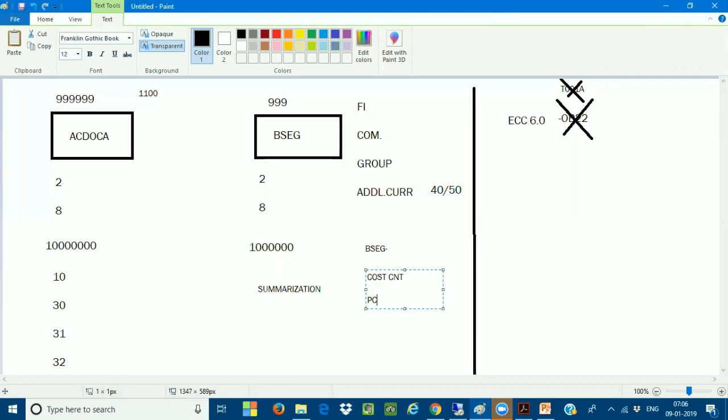So suppose we enter 1100 line items in the new table. You have the document number as you have mentioned on your screen, 1 lakh or whatever the number is. So the same document number will move in the old table, right? Exactly, you're absolutely right. So what will be the split document number? The split document number will be 100001, with a dot after the number. Exactly, exactly.